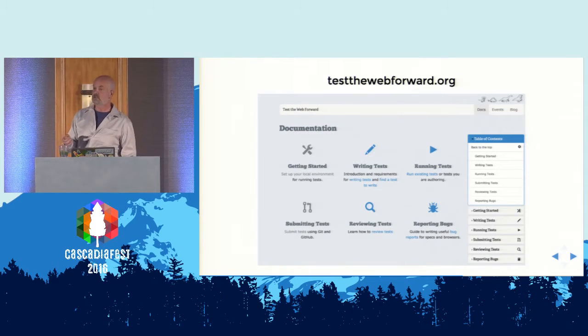And one of the best ways of writing a browser bug is to give them a cross-platform, cross-browser test case that they can use to reproduce the problem and see what they're doing wrong. And so on this Test the Web Forward site, there's also the section on writing tests that shows you how to write a W3C style test case. We have a few different formats that we use at the W3C that are meant to run in all of the browsers. And over the past 3 years or so, we've been making an effort to make sure that all of the browser engines can run these tests in their own test harnesses.